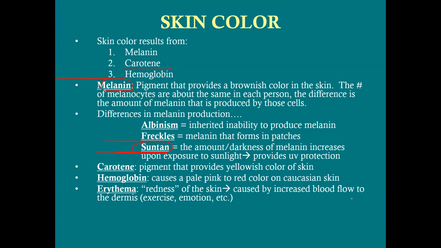If you're wondering, even if you're dark skinned, you still can blush. It's just not as visible because of the melanin in your skin. You still feel, for example, when people blush, they say, boy, the cheeks start to feel hot. Why? Because warmer blood is going into the skin. So your skin feels warm, right? So it gets red, it looks warm, so you're so embarrassed. The same thing happens to a darker skinned person, it's just that you can't see the redness, right? So remember, erythema, that's the redness of the skin. Example, blushing, right?